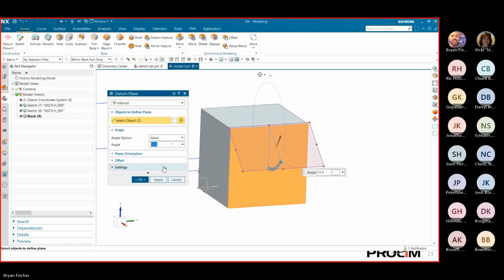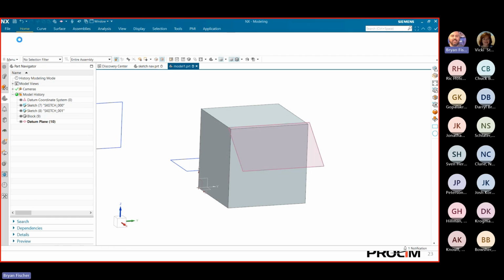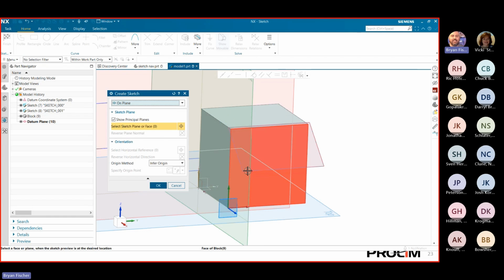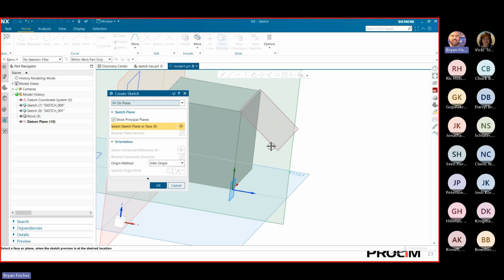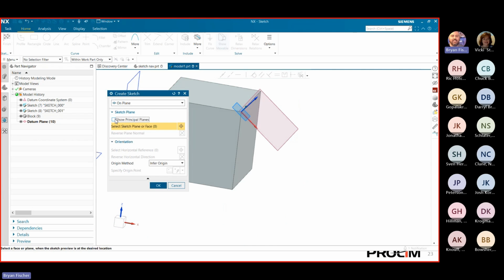Then I would be able to come in there and grab that plane to be able to start. And notice when I hover over it, depending on where I hover would be my starting point also. So maybe you want to turn off the principal planes. This would be an example where you may want to turn off the principal planes. Notice how I had a hard time picking it, so I just turned them off. And depending on where I select would be the starting origin.